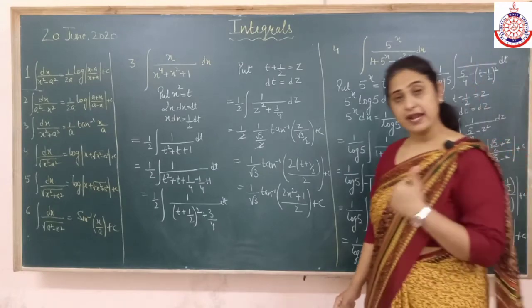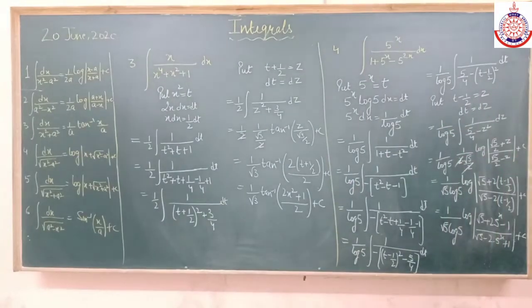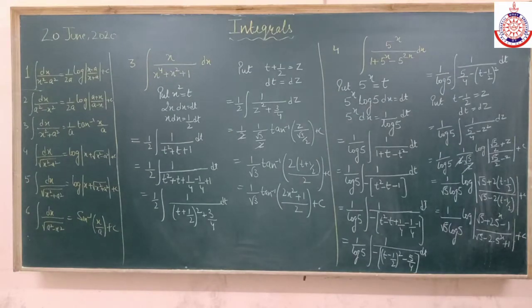1 upon quadratic: you have to make the coefficient of x square 1. Add and subtract the square of half the coefficient of x. The first three terms will become either a square of a plus b or a minus b. Put that particular thing equal to any variable and the question will fall in one of the forms here.